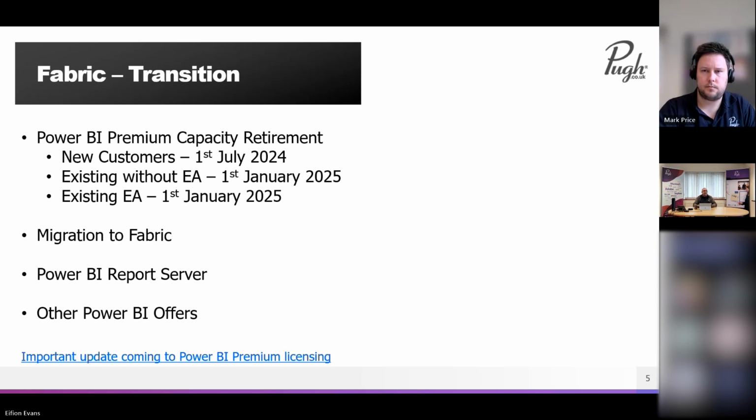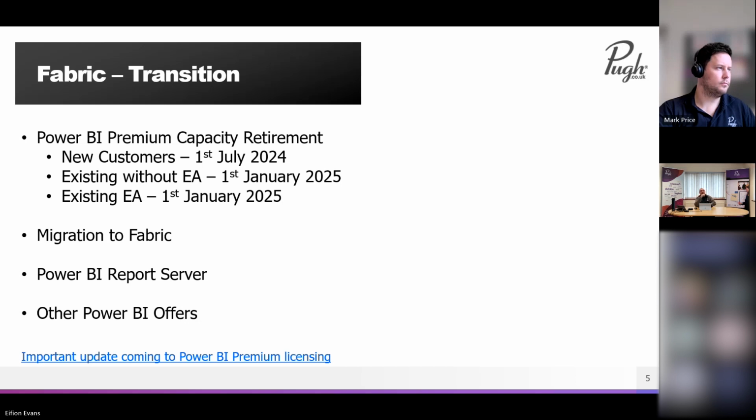If you're an existing Power BI Premium capacity customer, but you're running it without an EES agreement, on CSP, for instance, you can renew up until the 1st of January 2025. And then after that, your only option is to switch to Fabric, or you could go for just Power BI Premium per user, if that's all your requirement is. But we can speak to you and work out what might be the best solution in your instance.